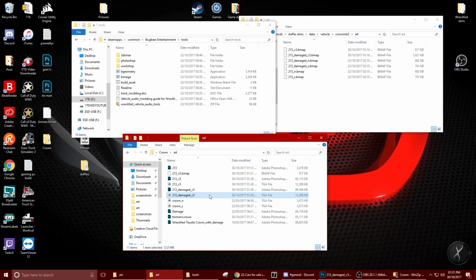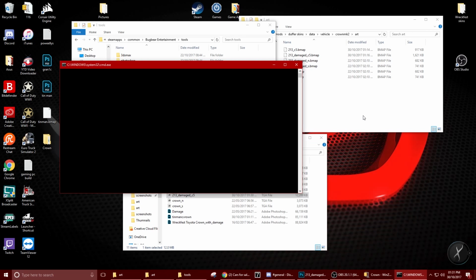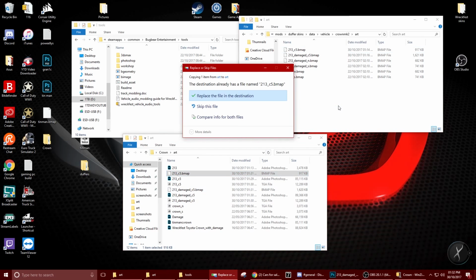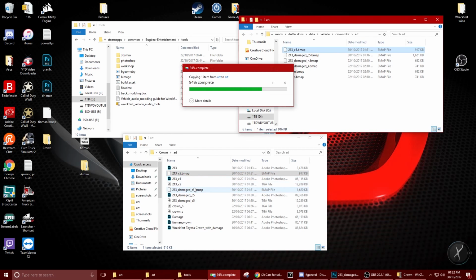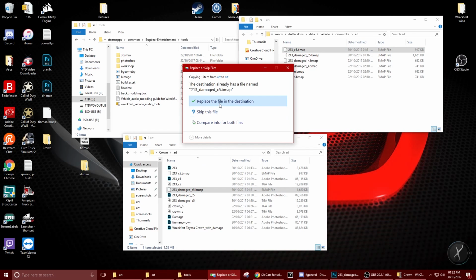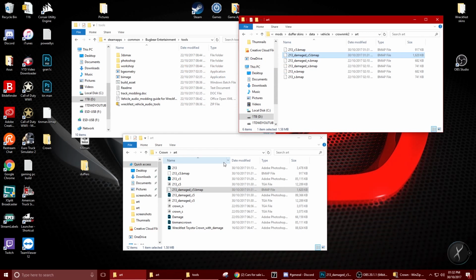we're going to take the damaged C5 and drop that. Okay, so now both of those are done. Drag, replace file destination, same again, replace file destination.